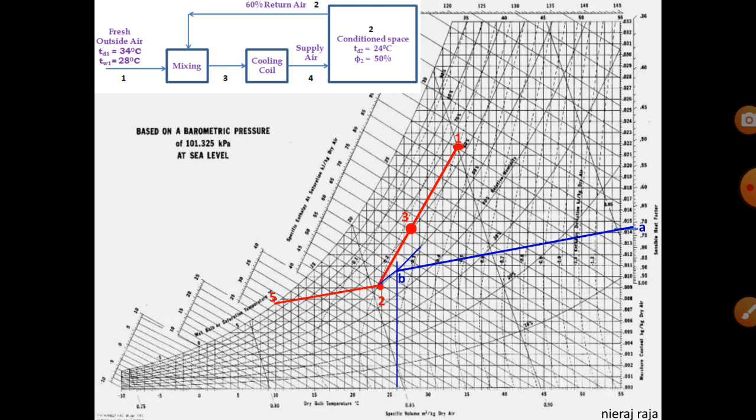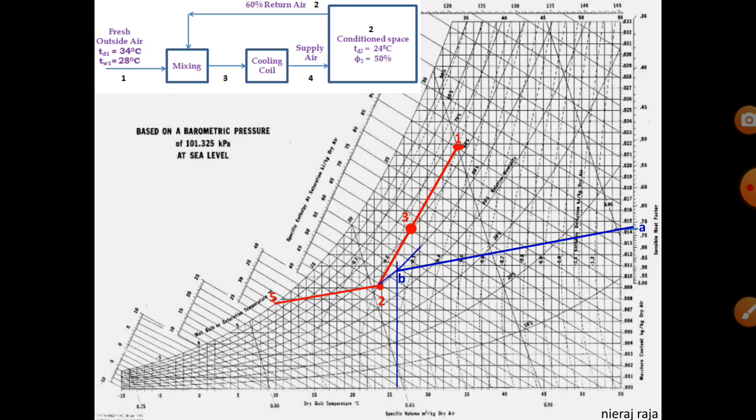Look at that cooling coil. Cooling coil के जो entry पे mixed air आ रही है उसका लोकेशन आपने रिप्रेजेंट किया है पॉइंट नंबर 3. अब 3 से जो एयर आ रही है वो जा रही है कूलिंग कॉइल में, और जब बाहर निकलेगी देन इट वुड बी एट पॉइंट नंबर 4.